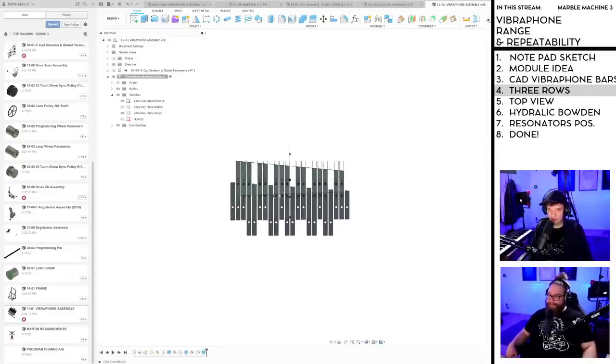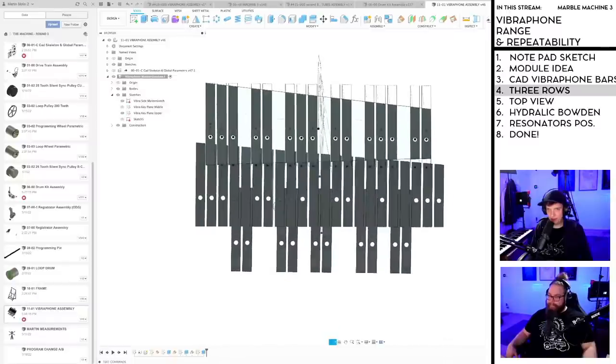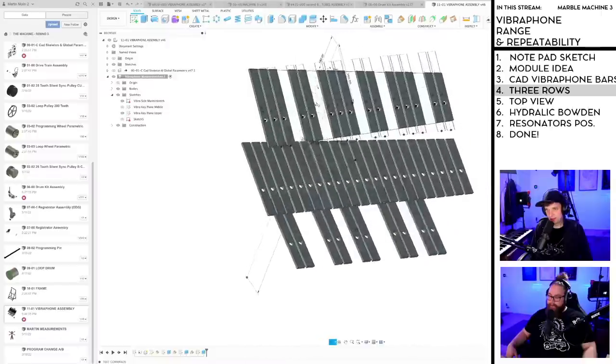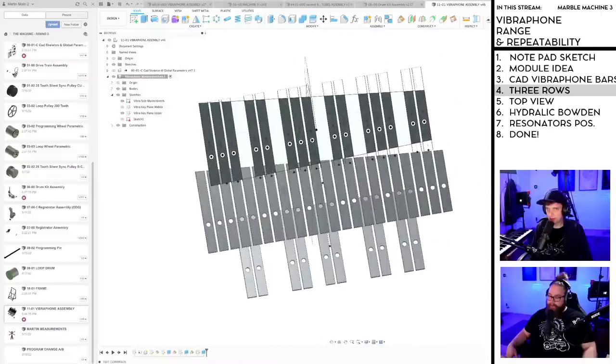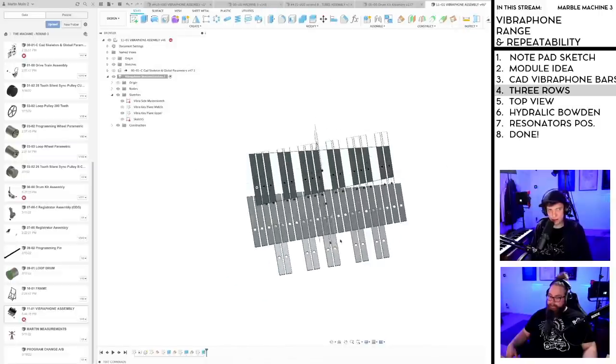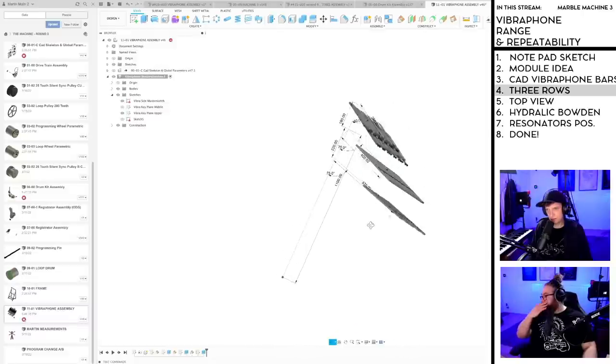So let's first of all look at these hit points. And yeah, we're going to run into issues, and that's why we're doing this. The Edison quote is like, we're going to find out wrong ways to do this.